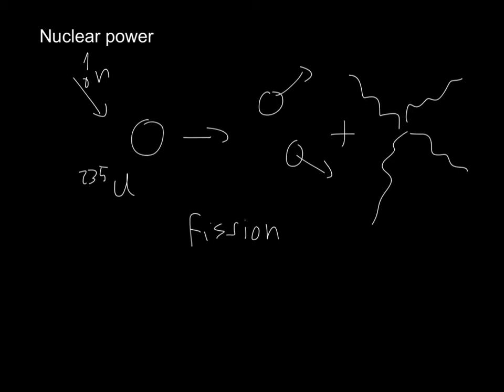Now the thing is, uranium-235 is not very common because it's radioactive and it disintegrates. So normally in nature what you find is mostly a combination of uranium-238 and uranium-235. And there's way too much of this, which is not very radioactive and you cannot use for fission, and very little of this. So in order to get more of this, what you need to do is to basically filter this out.